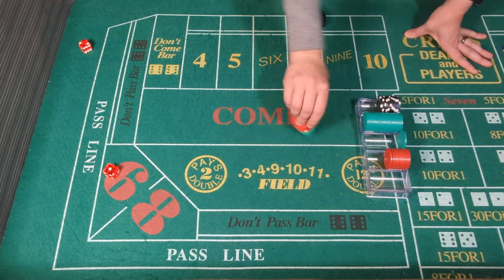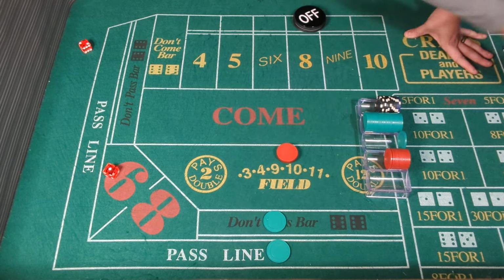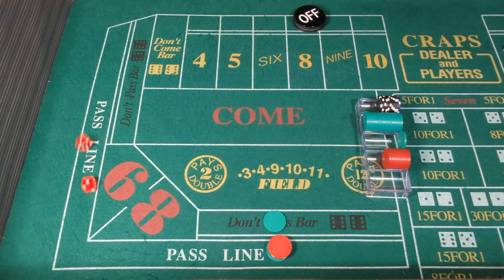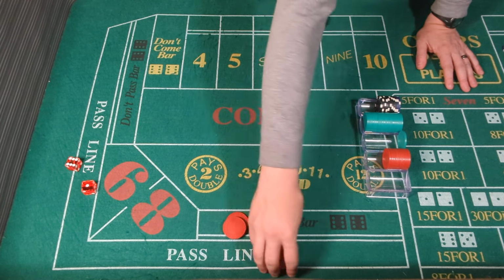What we didn't do, what I just forgot to do, is come back out with a nickel here. So I would have lost that nickel because that's a 3. You lose on the front line, so I'm going to come back with 15. 7. All right, so that is a winner. Pass line comes back down to a nickel.